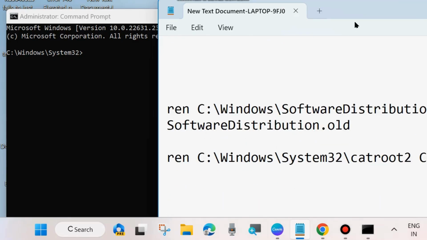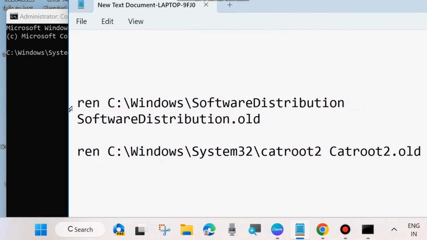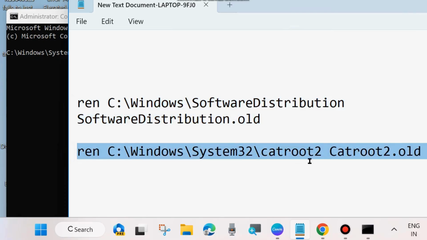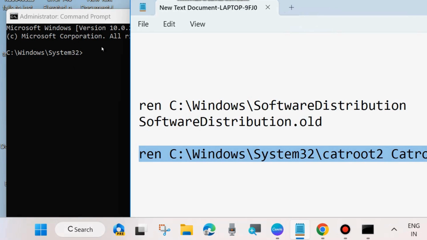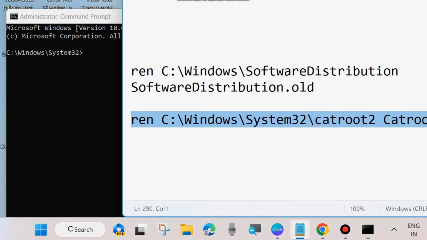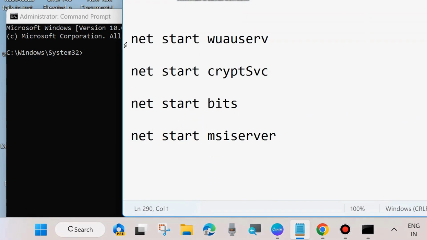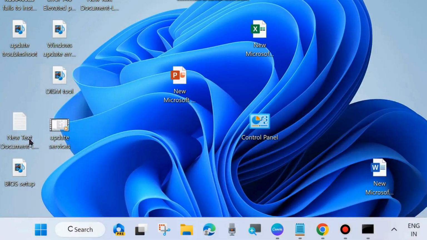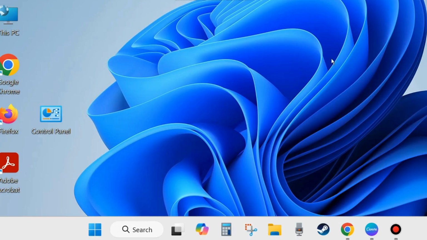After that, execute these other Windows Update component commands in the Command Prompt window. All these command paths will also be available in my video's description box. You may copy them from there. Execute all these commands one by one, and after that execute these four commands to start all the four services you stopped earlier. Execute them one by one, pressing enter each time, and thereafter close the window, restart your system, and check whether your KB update is installing or not.